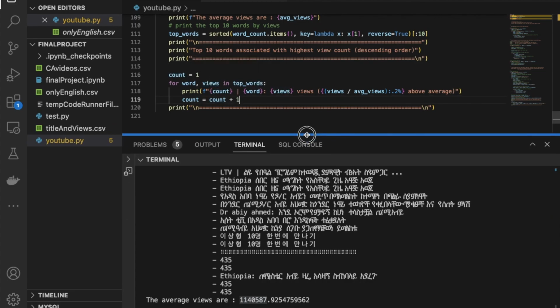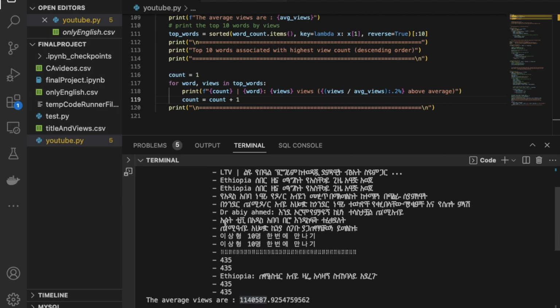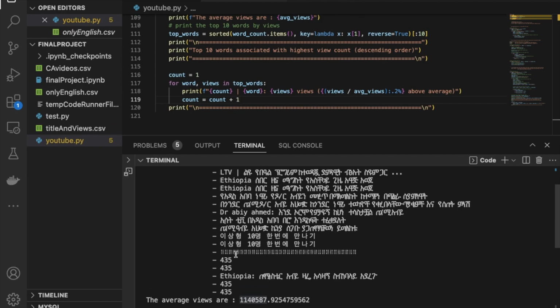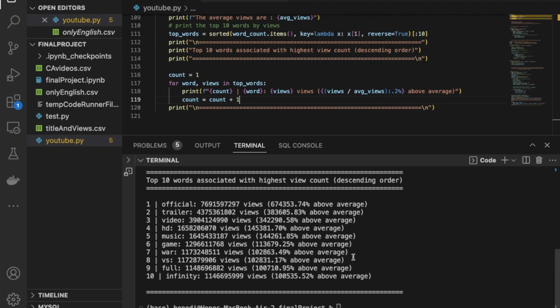So I ran this Python code ahead of time simply because traversing through the database, especially the stuff where we're trying to see if the language is in English, it just takes a long time. So I've previously run it, and this was our result. So this is in descending order.